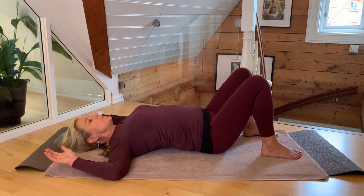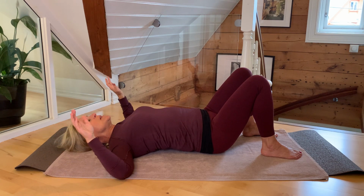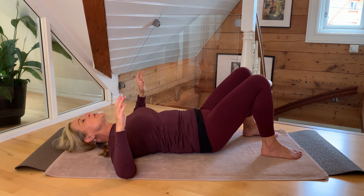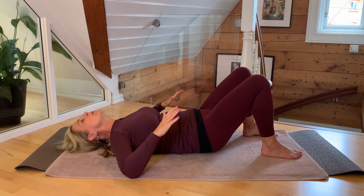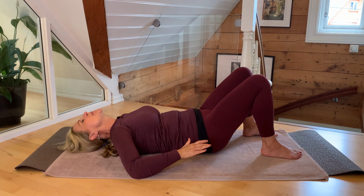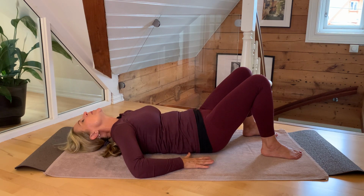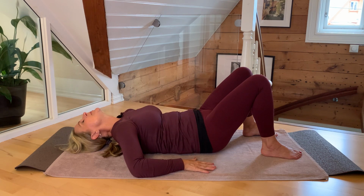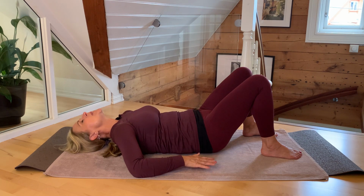Slowly come out, hands up to the ceiling, flatten your back to the floor, rolling the pelvis back, hands are lowering to the floor outside the hips, palms facing down. Shoulders are being gentle, lifted up towards the ceiling. Please bend your neck gently and come out of that one.